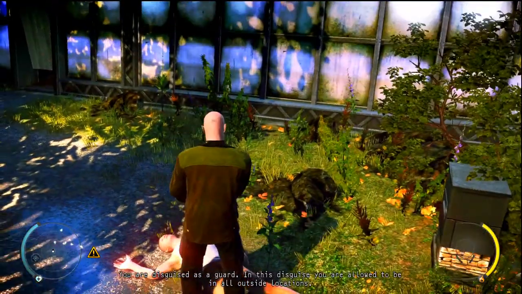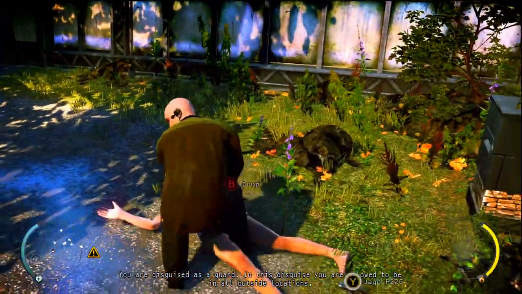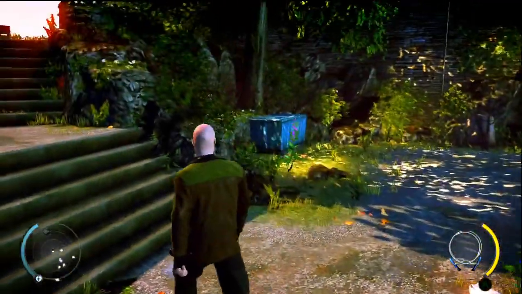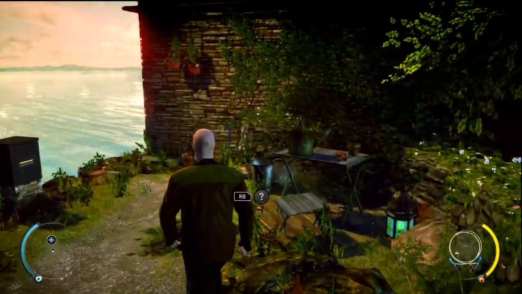You were disguised as a guard. In this disguise, you are allowed to be in all outside locations. Can I push him off the edge? Be mindful that other guards see through your disguise if you come too close, so keep a safe distance. This is starting to make more sense now.